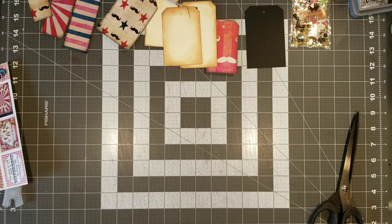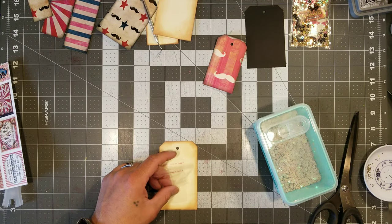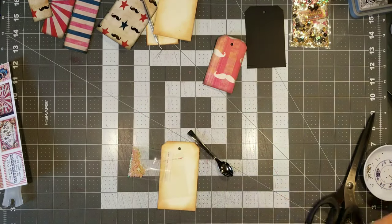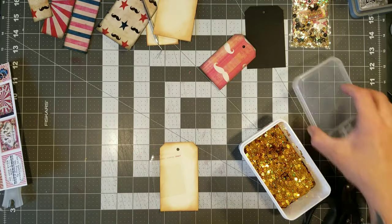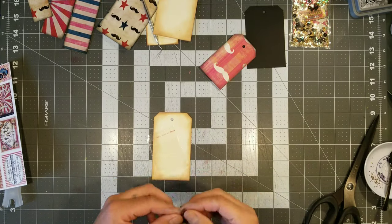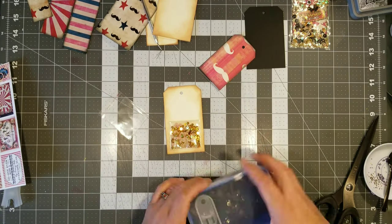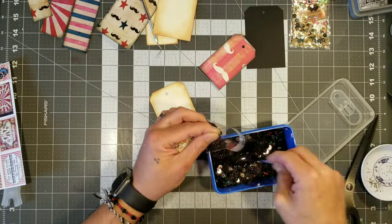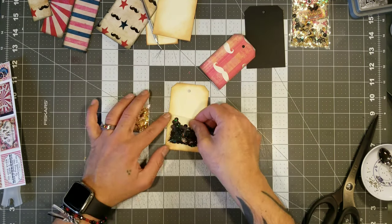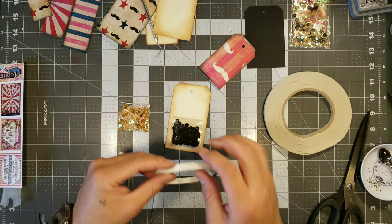We're going to start off by basically making some goodie tags. I'm going to go ahead and make a little mixture of sequins — the same sequins that we use in our shaker tag — so that the recipient can have that same little mix. We're going to go ahead and put some double-sided tape on this little tag, and that's how we're going to attach these little bad boys onto there. These are like the perfect little size for this tag. I loved it. This is the double-sided tape — we need some more because we're running out.